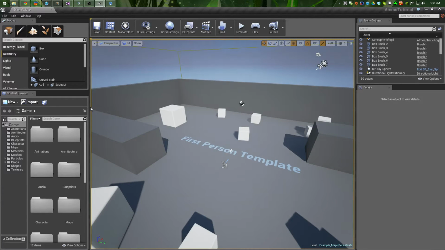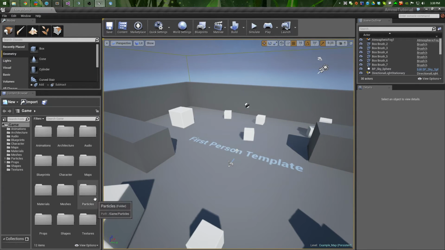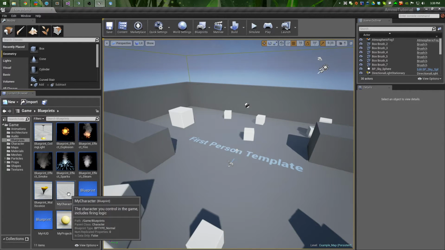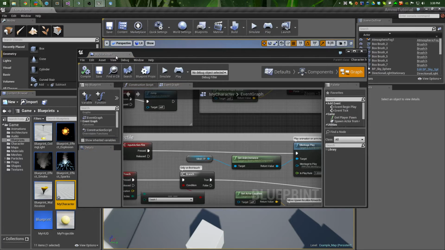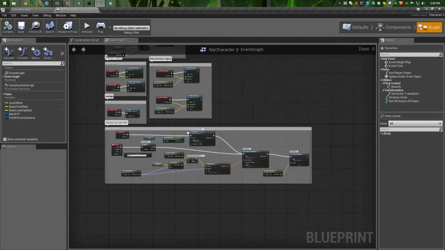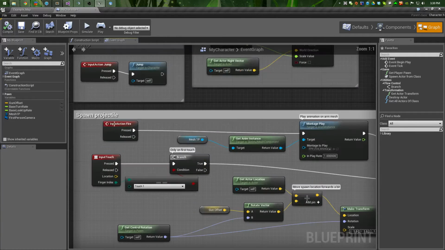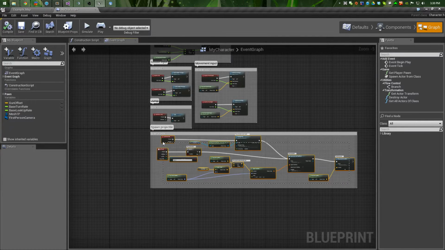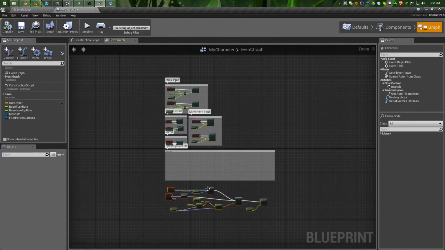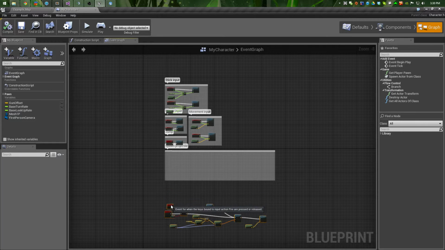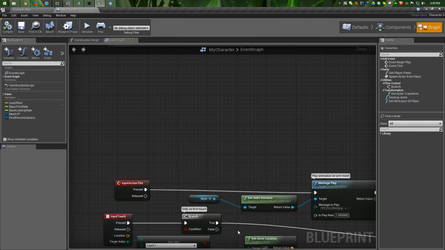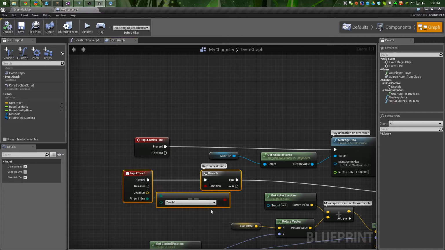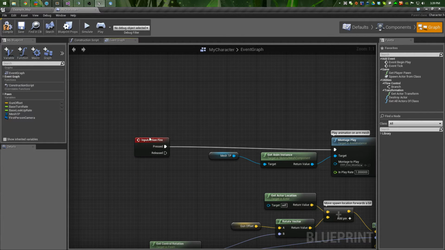project open. So first thing we need to do is we're going to go to Blueprints and open up our character. Drag this up here. So you can see here we already have the default input action fire event in here. So we need to kind of break this open a bit. So I'm just going to drag this down from there. Drag it a little more, just give me some space to work with. And I'm going to get rid of this input touch stuff because I don't really care about that. So basically this means whenever fire is pressed, it plays the animation.